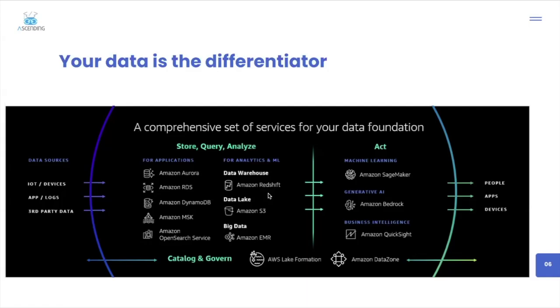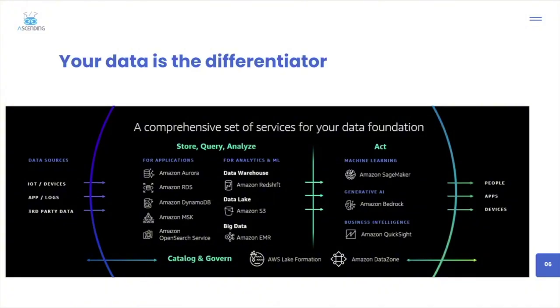But those are the tools that AWS offers for you to store your data and analyze your data, which is more on the left half. You see Amazon Aurora, RDS, DynamoDB. Those are all about storing your data securely. And once you have your data stored properly, you want to find a way to analyze it, right? This is where a big data tool like EMR and Redshift is helpful. You can get something out of your data, right?